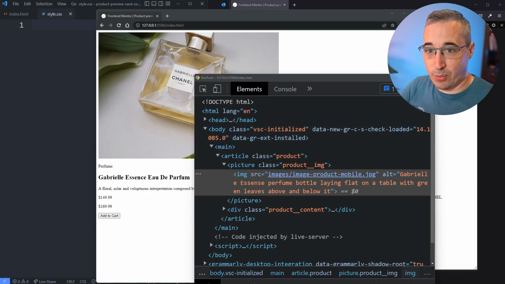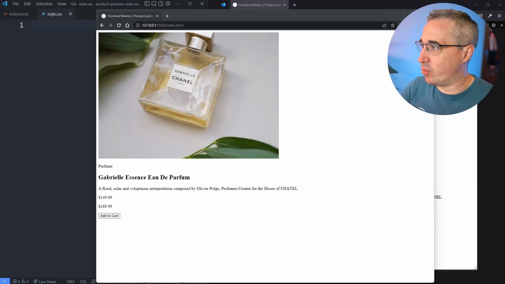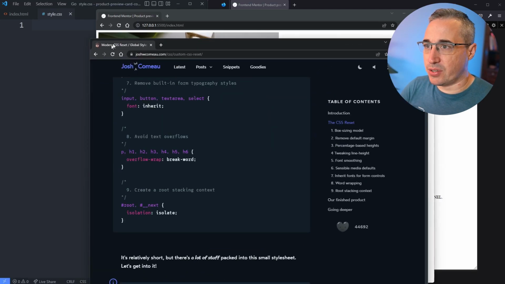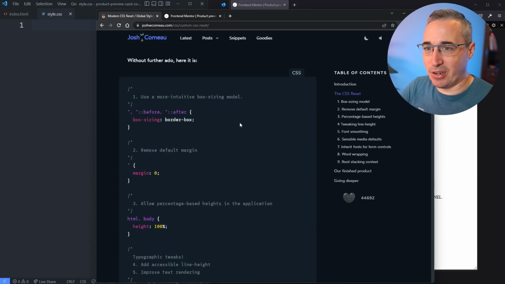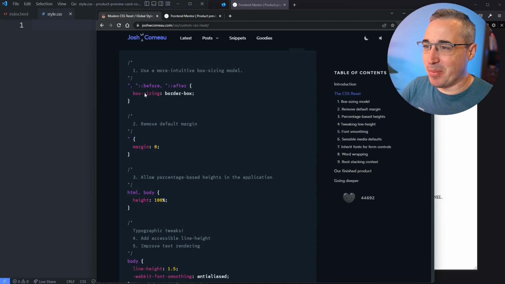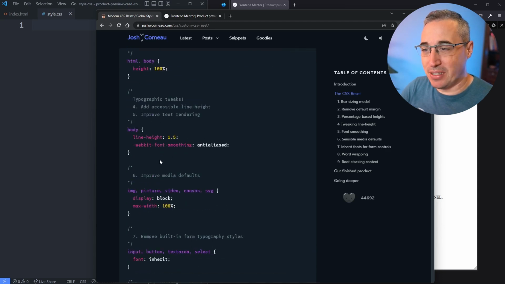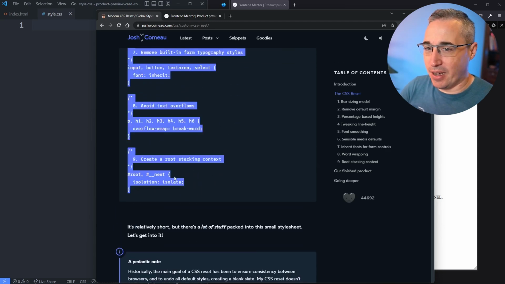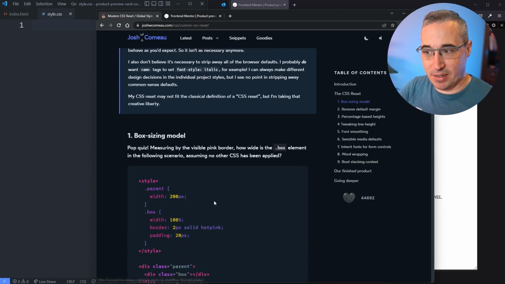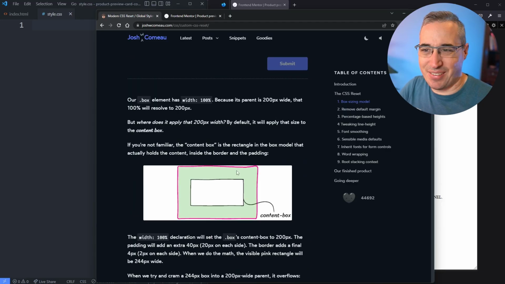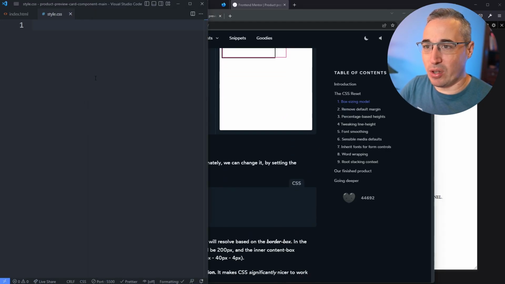Now moving on to that reset we were talking about, I'll close down that, and we're going to bring in this that I have off screen, which is Josh Comeau's reset. I've used Andy Bell's quite a few times in the past, and I figured, why don't we take a look at Josh's this time? If you don't know Josh Comeau, he has tons of amazing resources on CSS, as well as other topics, JavaScript, React, and just a really good quality blog. I'll link to this down below because he actually goes into a lot of detail about each one of the steps and each piece that he's doing here. There's little quizzes and everything too. It's really good, really high quality content.